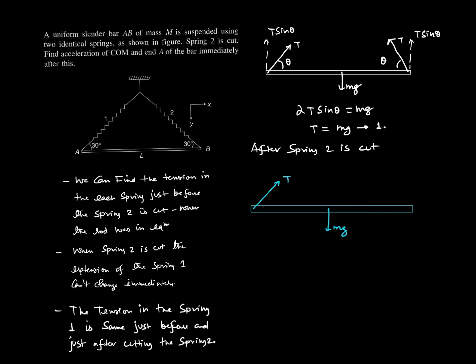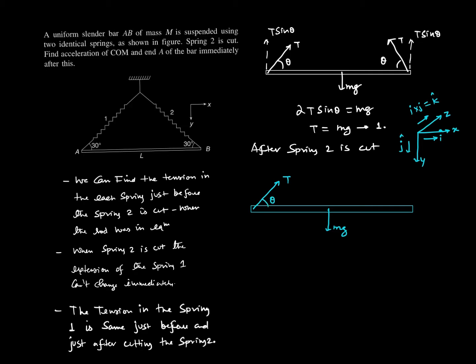And what is the sign convention that they have told us to consider? This is going to be our plus x, this is going to be our plus y, and the one which is perpendicular to the screen and going into the screen will be our plus z. And how did I get that? The direction of plus z is given by the cross product of i cap and j cap, correct? So i cap cross j cap is going to point in this direction. So this will be the direction of our positive k cap, which is perpendicular to the plane and going into the plane of this board, correct?